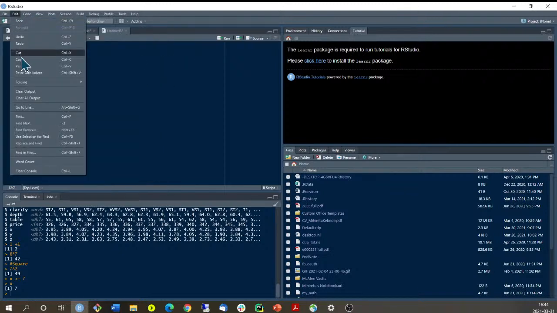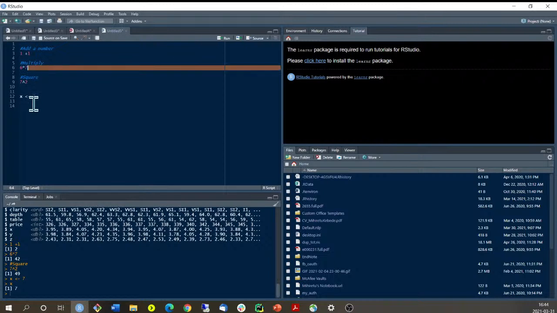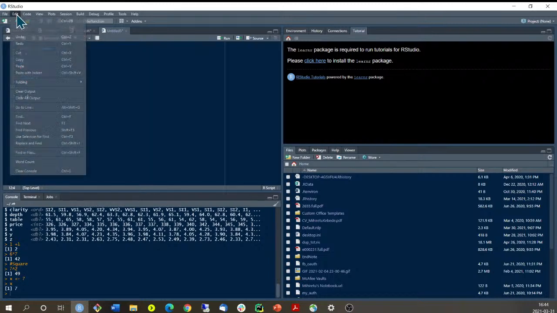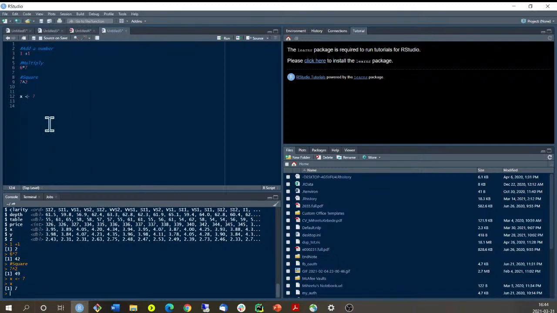And then the next is edit. Let's say if you delete something and you want to undo, you can do this. At the same time, you can also use Ctrl+Z and things like that. And the most important thing is the assignment operator.